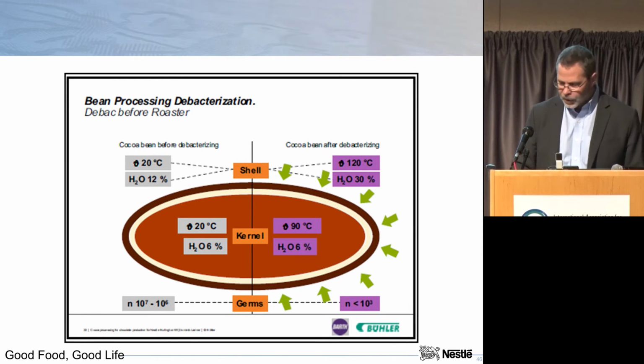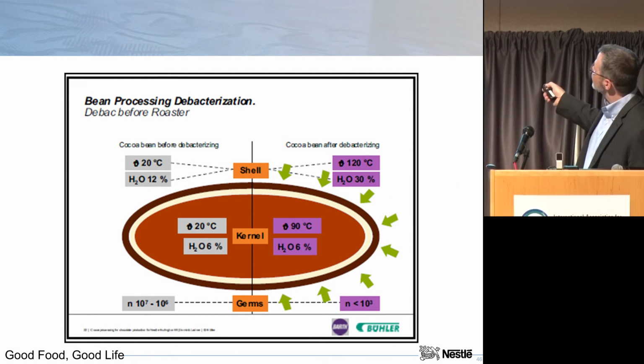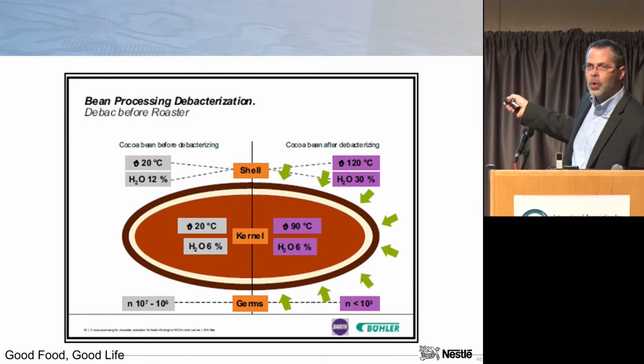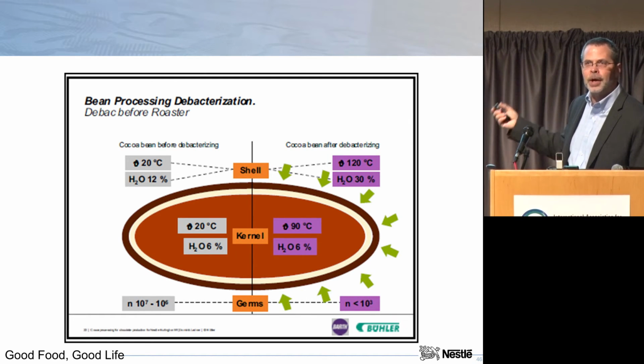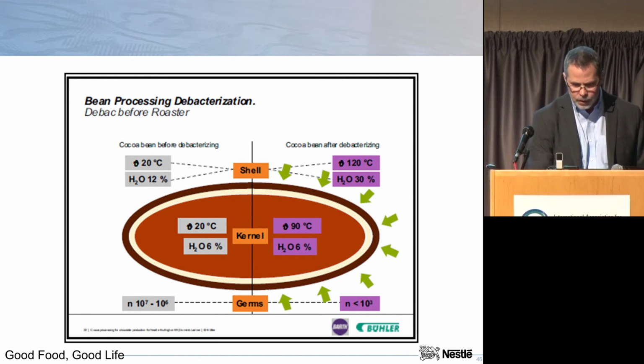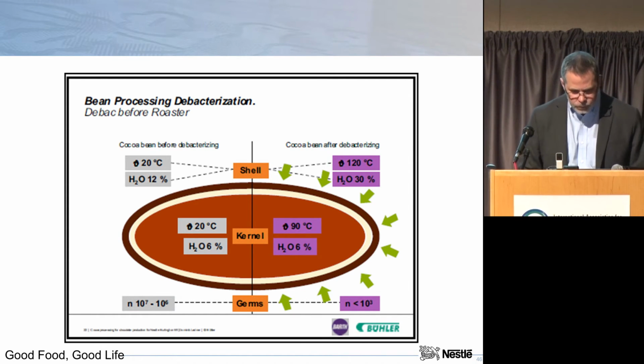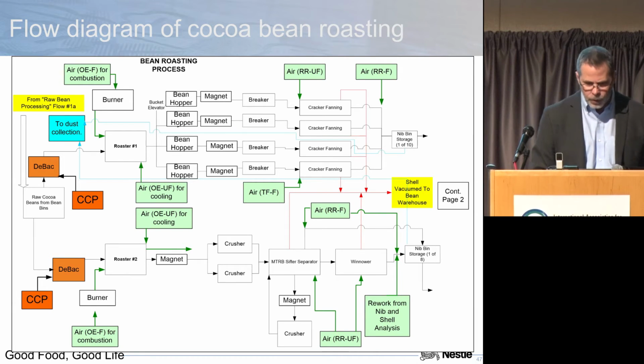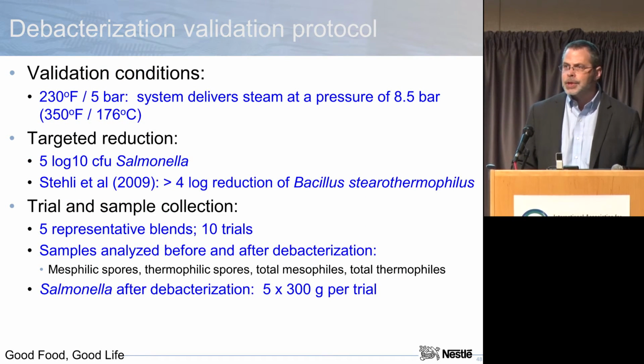Okay. The way that it works is it's superheated steam, so the shell gets heated to a high time and temperature, and it's a moist heat, but it's so quick that it doesn't really get through the shell, and you have to cook the beans in the shell so it doesn't get into the inside of the kernel of the cocoa bean. And so we were placing the debacterization unit prior to our roaster, and we wanted that to become our CCP. So we used conditions that were stated as typical for our products by the manufacturer.